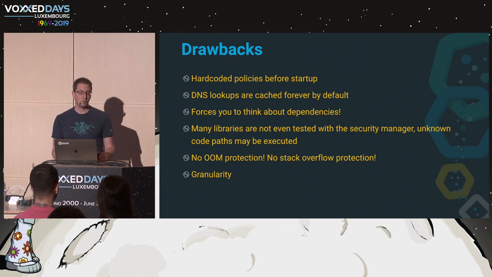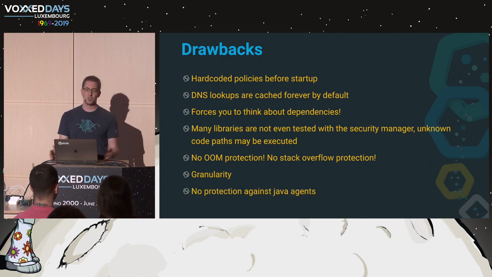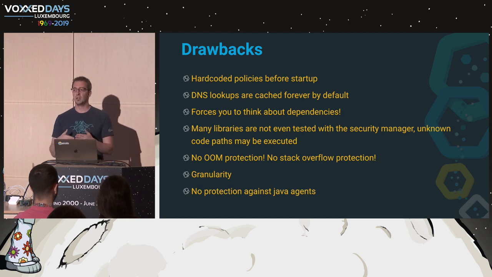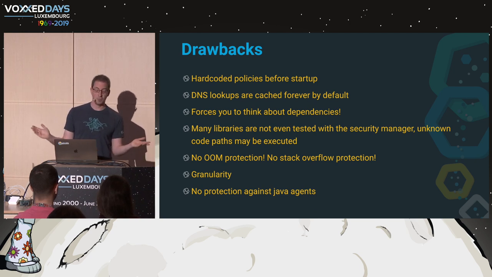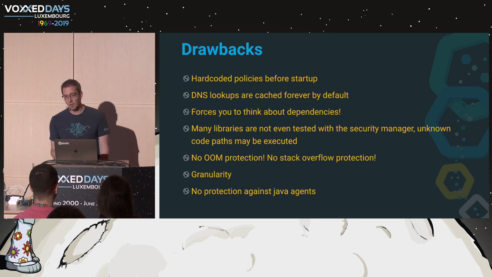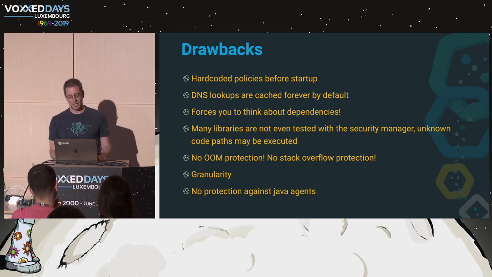Granularity is a problem. I have to configure every single permission that I want to allow within the security manager. So this is really tedious, especially if I have a ton of dependencies. And we're going to talk about that later, how Elasticsearch is doing this. And if you're using Java agents, there's no protection as well. The Java agent is basically loaded before the rest of your Java application. The Java agent is able to modify bytecode. So the Java agent has all the freedom it wants, like a ton of APM tools, for example, which are Java agents doing that. And that usually means, if you use a Java agent, you're entering a whole different game again.